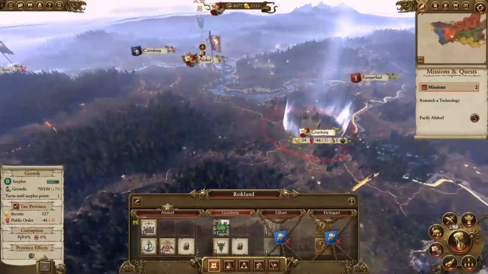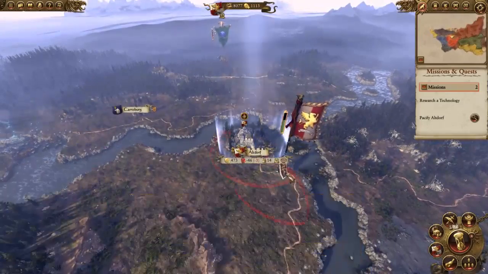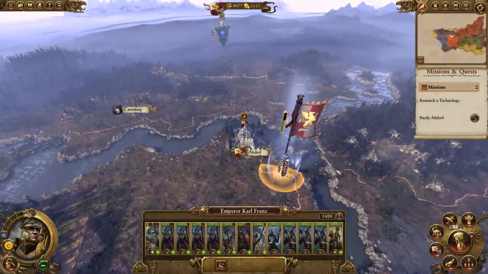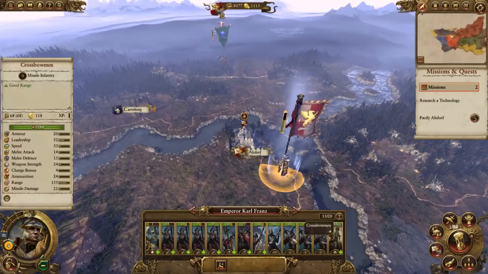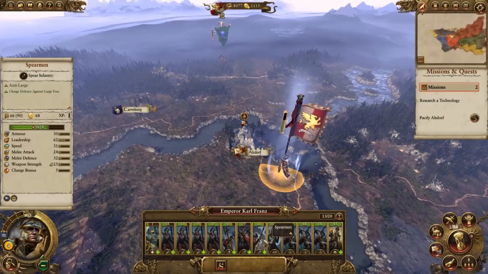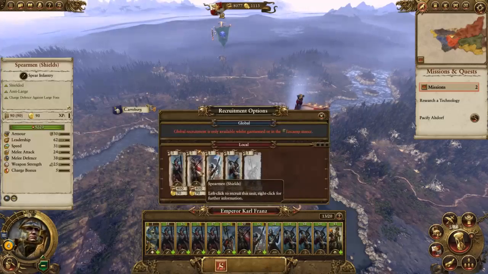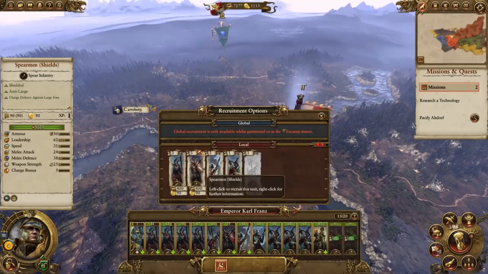Now, do we need to build some stuff? I am Prince and Emperor. We still have an acceptable income. Therefore, we will build some more stuff. We will build one more unit of crossbowmen. And I really don't like these spearmen. I don't like spearmen without shields. We will build some spearmen with shields. Right? Because we like shields.